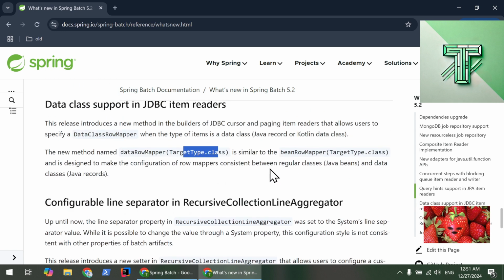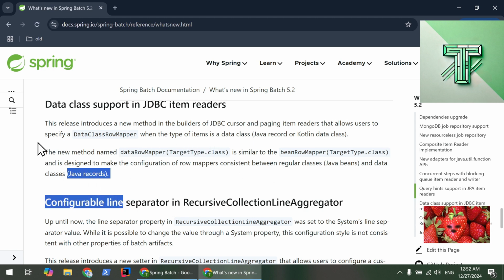Here's what no one is telling you. Data classes are inherently immutable. While this makes them great for modeling data, it introduces a subtle challenge in Spring Batch. Spring Batch assumes your objects are mutable during processing. You read data, process it, and potentially update fields before writing back. But what about data classes? Once the object is created, it's final. No updates, no modifications.